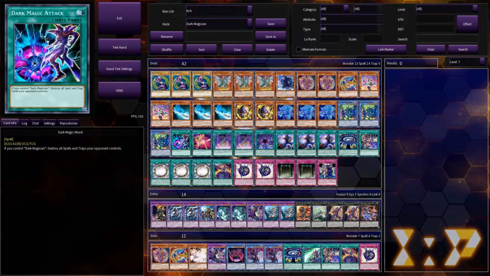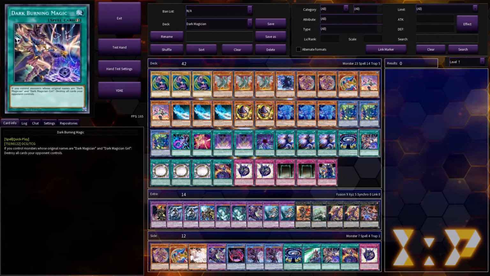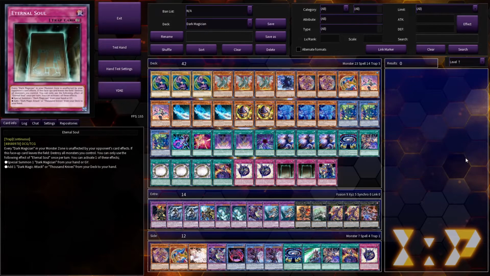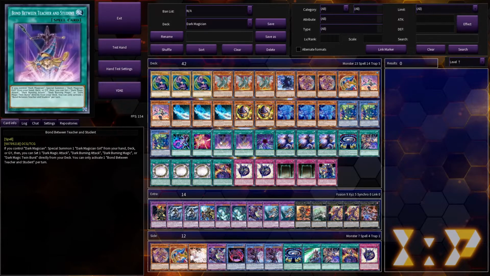Now for the spells. 1 Dark Magic Attack and 1 Dark Burning Attack. Just a little bit of attack cards for Dark Magician and Dark Magician Girl. There was also a Dark Burning Magic as well. So yeah, I'm running those. The reason I've only got Dark Burning Magic at 1 is because most of the time I actually end up not having Dark Magician or Dark Magician Girl on the field at the same time. But sometimes it's nice to have this card available just in case.